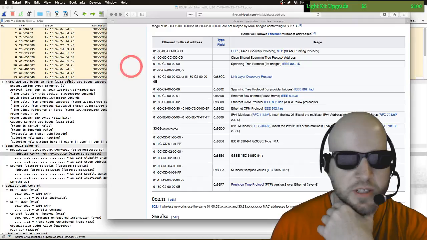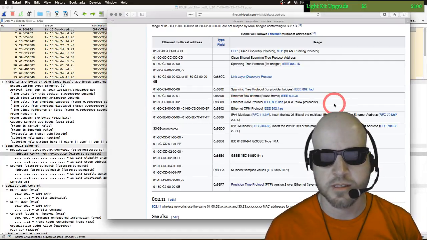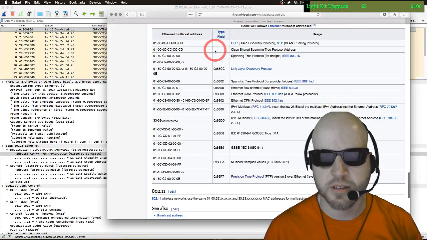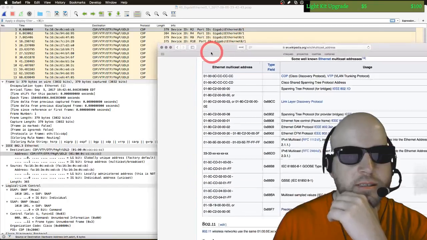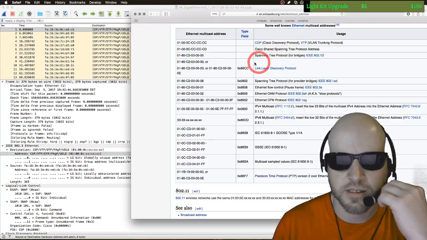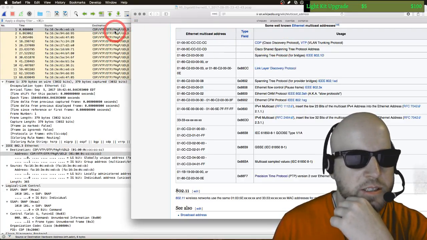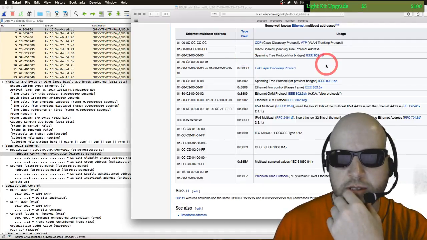CDP is shared with VTP, and it looks like it could also be DTP. So that's how that works. DTP, PAgP, UDLD. Unidirectional link detection, port aggregation protocol, dynamic trunking protocol, VLAN trunking protocol, Cisco discovery protocol.